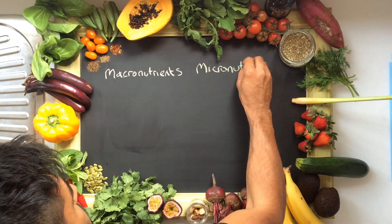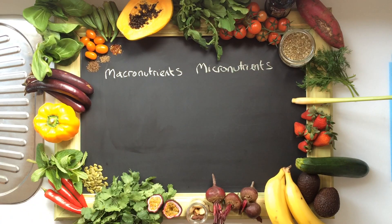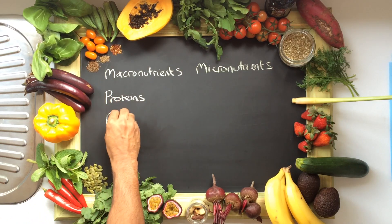Nutrition is anything that you put in your body to allow it to survive and grow. We broadly categorize these into two subjects: macronutrition and micronutrition. Macronutrients are things like proteins, fats and carbohydrates. These are needed in large amounts to form the structure of our bodies — the muscles, the energy source. This is a massive subject in itself; I'll do another video on that side because it's quite controversial, particularly with fats. Today, let's focus on micronutrients.